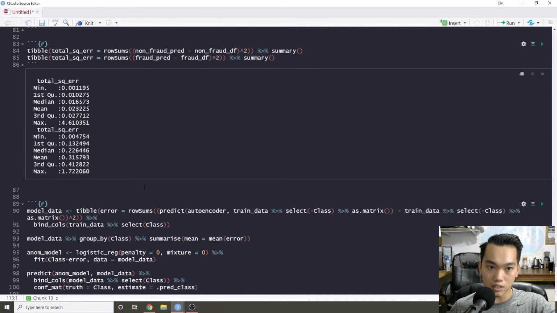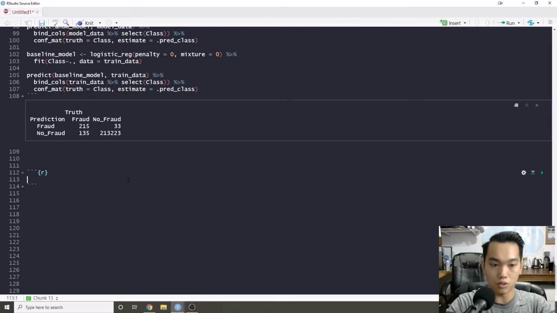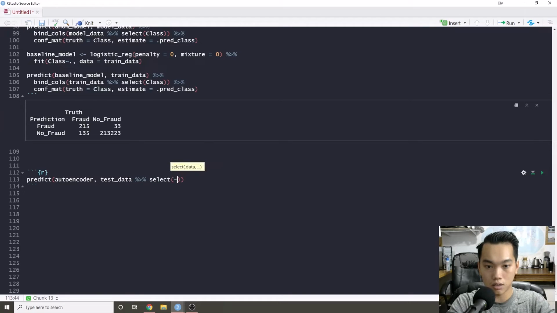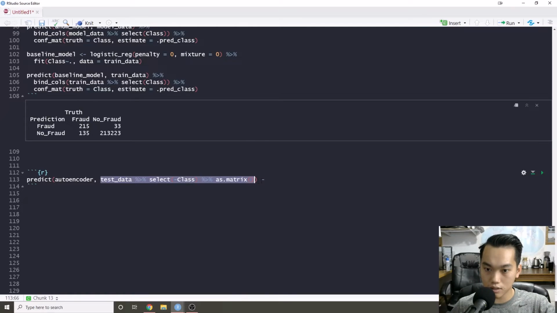We'll do our final test set predictions. So let's do that. Predict our autoencoder, and then our test data, select minus class and the as dot matrix. And then we'll calculate the squared error. So let's write that.